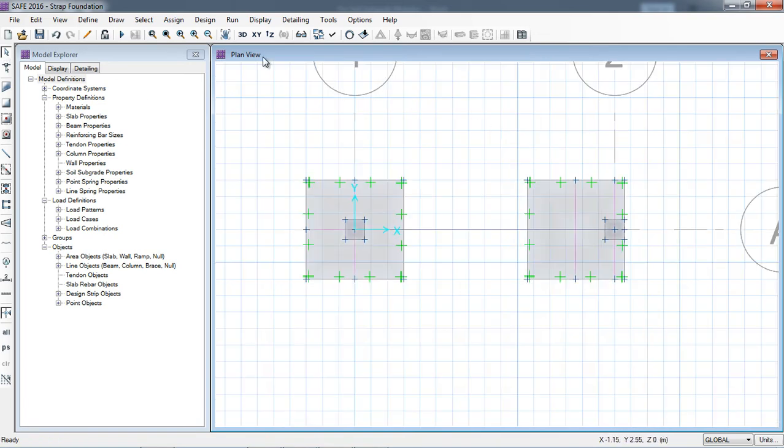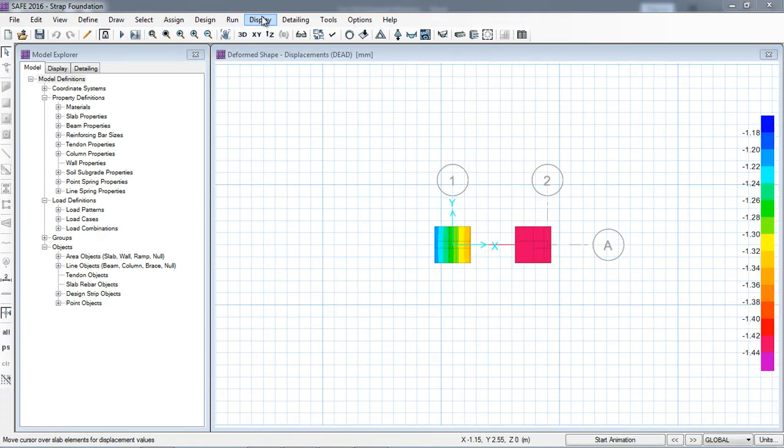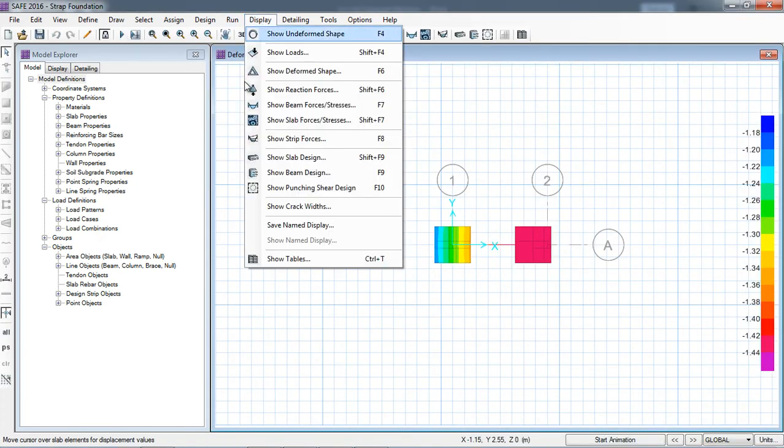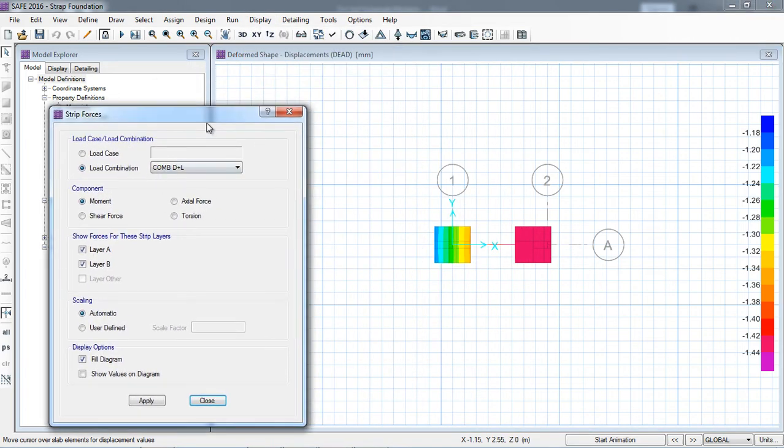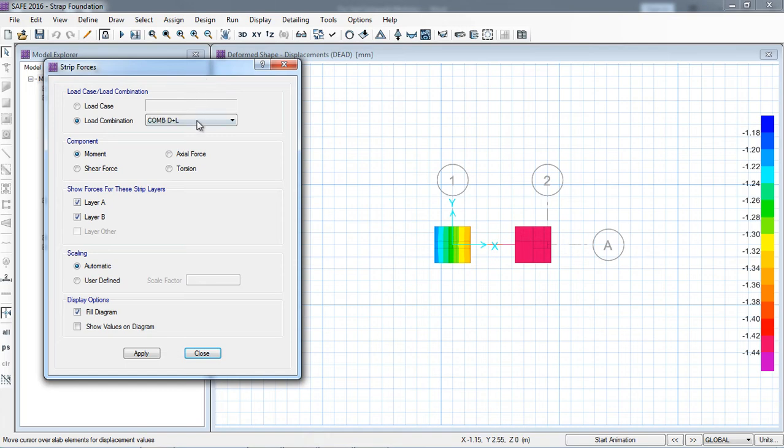Now I will run analysis and design. Okay, display, show strip forces. Now I will see the strip forces, for example, against the ultimate load combination.